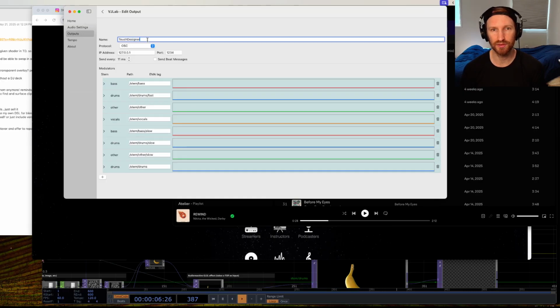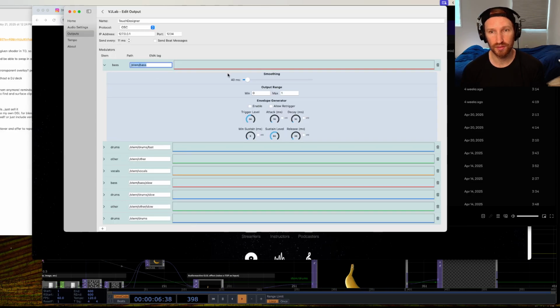I can name it, you know, something, whatever, if I want to change the name. And the fastest it will go is 11 milliseconds, which is pretty real time and pretty sick. But basically these paths, if you're not familiar with OSC, it just says send this path, and you can select which stem it's using. It will get sent these values. So this is just saying take the bass stem that the neural network extracts, send it to a path named this, and optionally you can smooth it over a number of milliseconds. So to make it less noisy, you can do that.